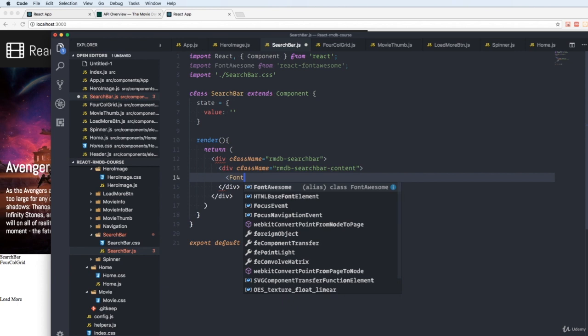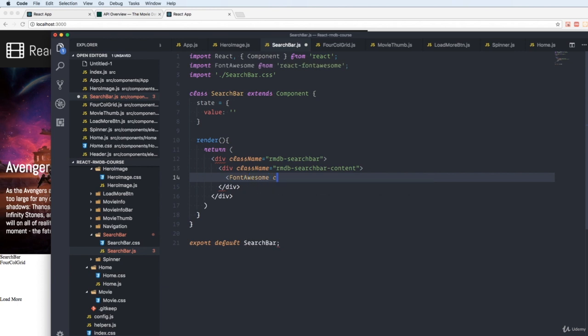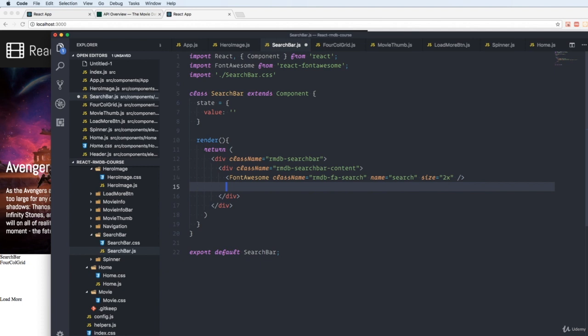So we write Font Awesome, and we have a class name of RMDB FA Search. And we have a name, and here we select what icon we want to use. So we call it search, and then it will grab the search icon for us. And we set the size to times the original size. And we self-close it. Then we have our input field.